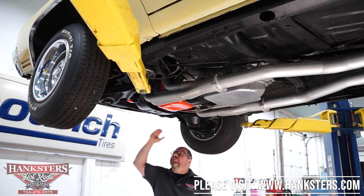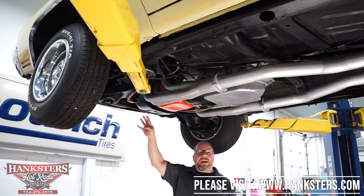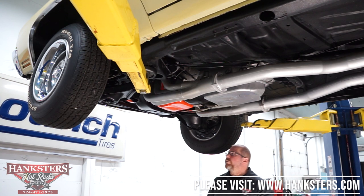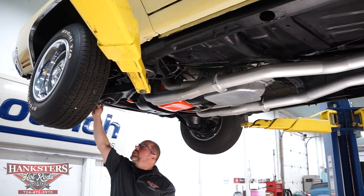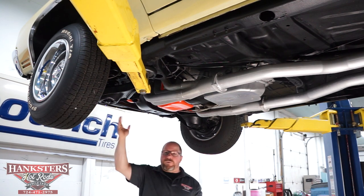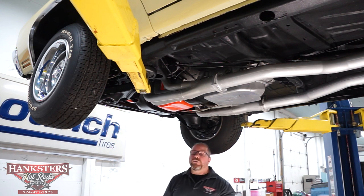Starting up front with the suspension — we've got the front stock cross member, all factory stuff, looking really good. Upper and lower control arms are factory stamped steel components, all in good shape. Bushings at the frame are all good, and the ball joints at the ends are all good — clearly greased and maintained regularly throughout the life of this car. There's a sway bar up front — good, strong, and thick — with bushings at the frame and sway bar end link bushings all in good shape. The tie rods are all good and straight, and all ball joints have rubber dust boot covers to keep dirt out and grease in. Springs and shocks are all in good condition.